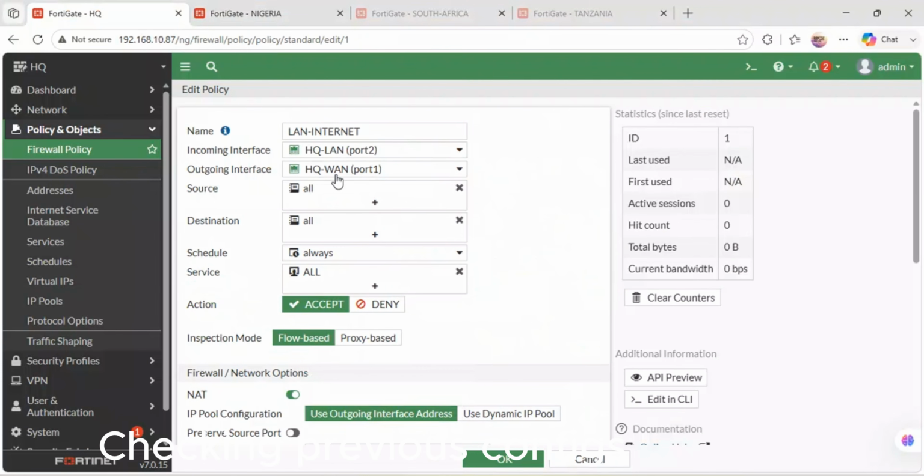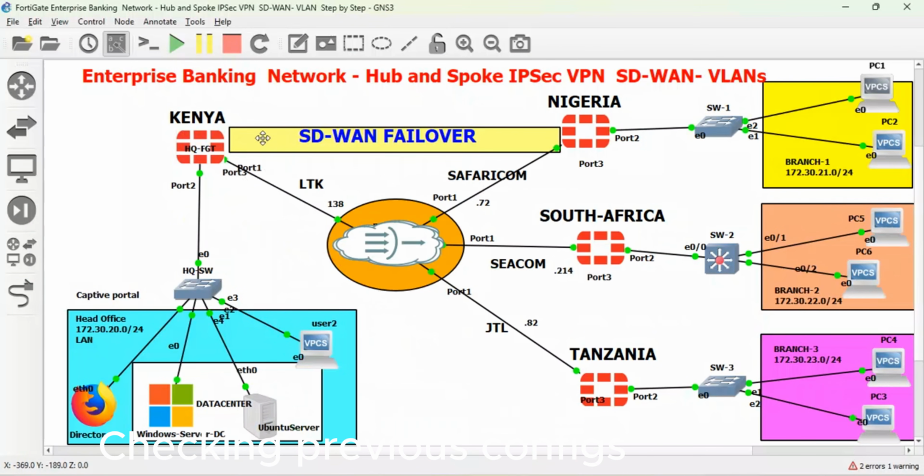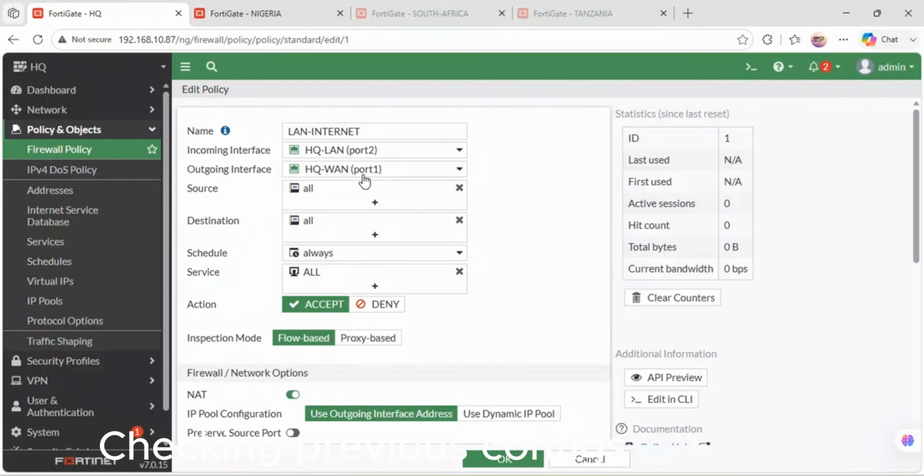Then outgoing is this port 1. Source all, I'm allowing all from that subnet. Then destination is everything, schedule is always.